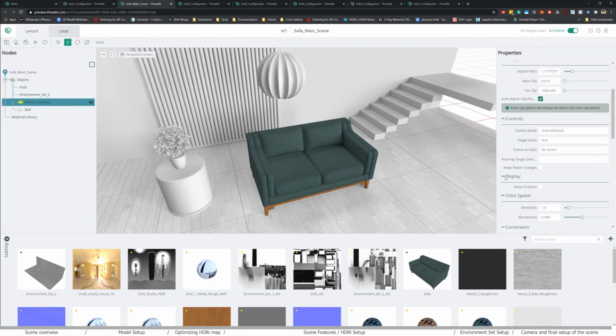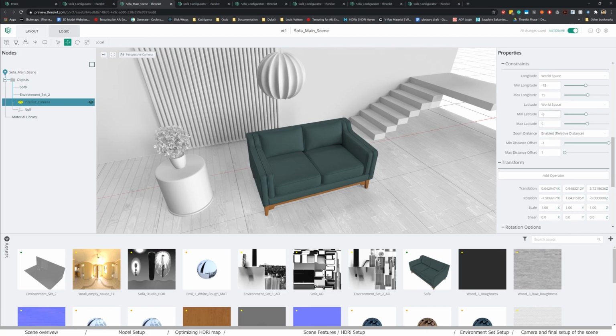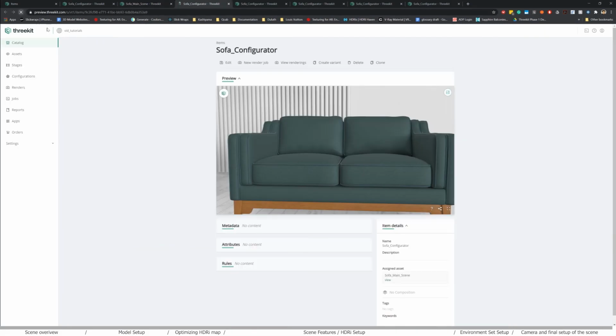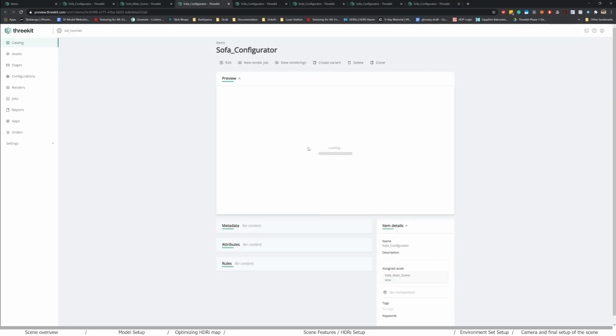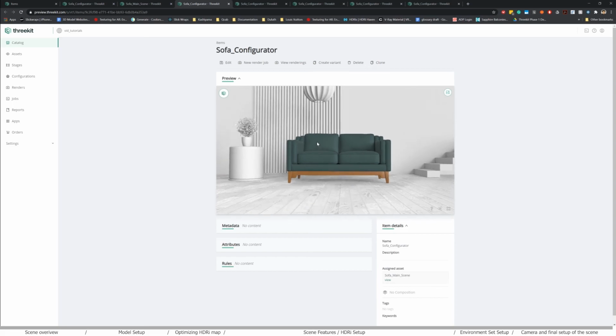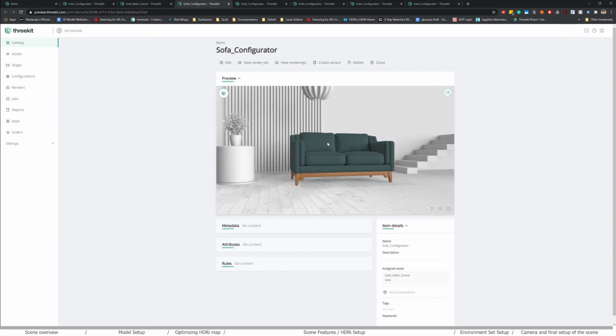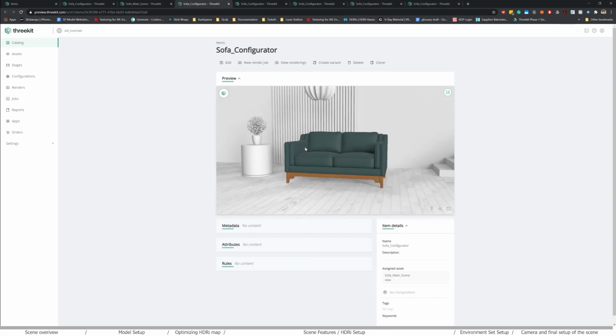Minus 5 is too much. I'm gonna switch it to -2. Let's increase to +10. Okay, let's reload it. Okay, now the camera is not going below the floor.